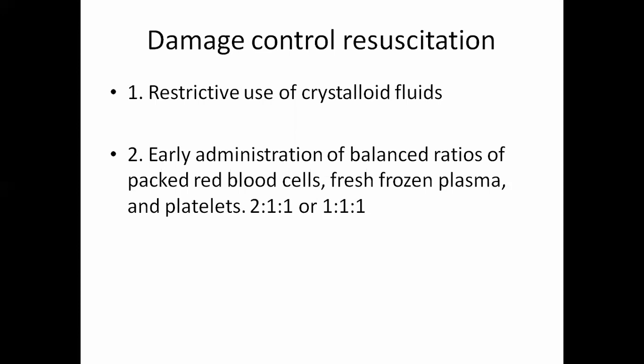You need to have balanced ratio of your PRBC, FFPs and platelets. If you have whole blood, you can go for it, but many units will not have whole blood. So you need to get the packs separately and you need to follow the ratio of 2:1:1 or 1:1:1, whichever is preferred, depending on your coagulation status and platelets. So you can choose what is the ratio. The ratio is depending on your investigations. So always ask for blood at the moment when you're going to start fluid resuscitation. Don't delay asking for the blood. So you need to keep the blood ready the moment you start the fluid bolus.